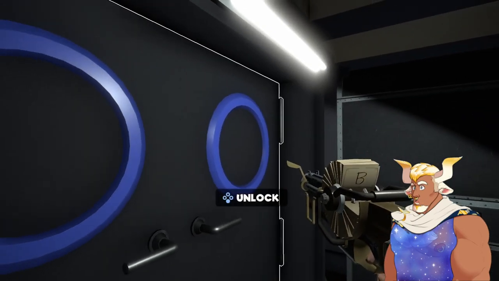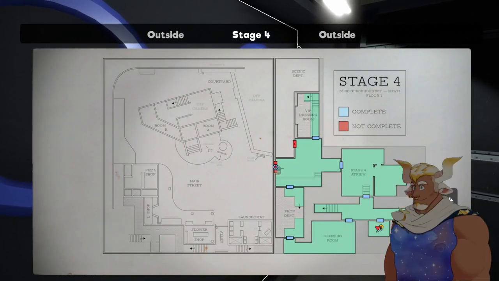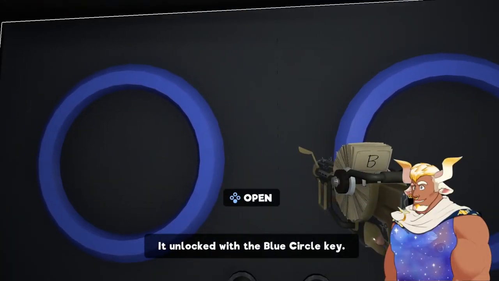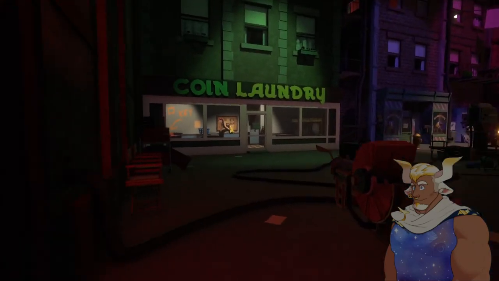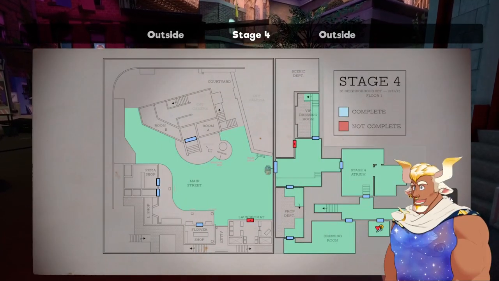Last time we left ourselves off here in front of the soundstage. Stage 4. And we're about to go inside, so let's see what awaits us in here. We have unlocked it. Now let's see what we got. So far... Wow. This must be one of the old sets. There are too many puppets. That's what I have. Too many puppets.